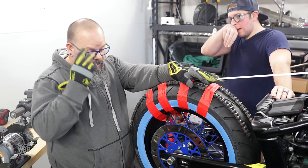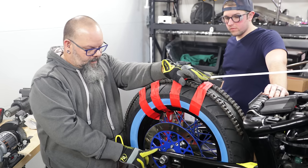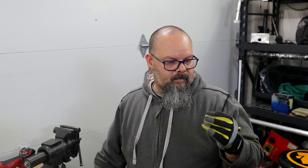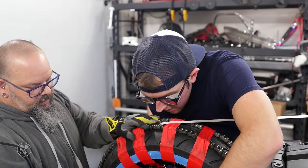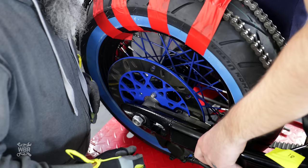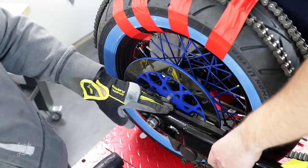Well, our issue is that we need a spacer on both sides of the rear brake stay. I understand that, but we can take out, what is it, 1 mil maybe? Let me take a look. Honestly, it would probably be the lip of that. So you're trying to fill in this gap? There's a gap between the rotor and the axle spacer, like on the other side.